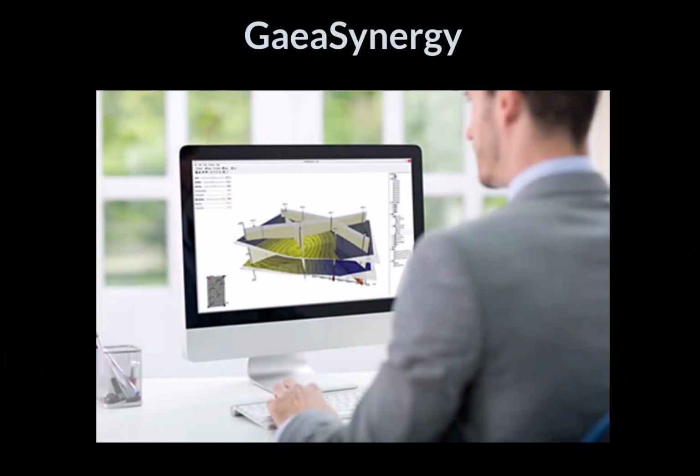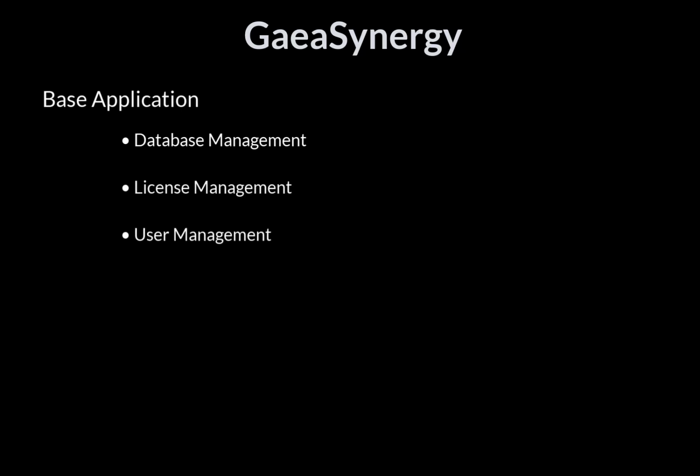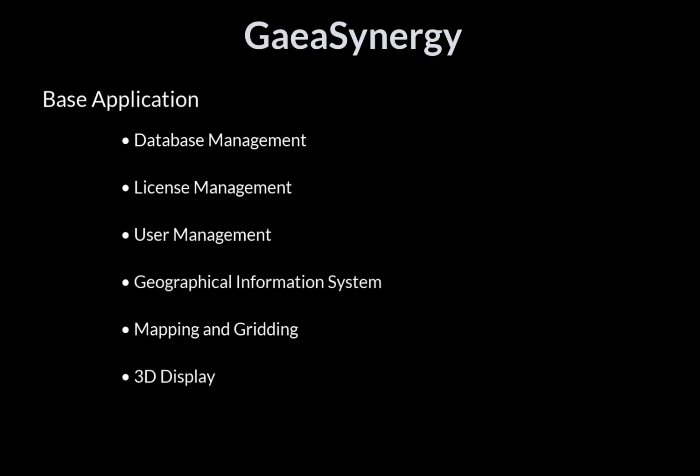GaeaSynergy is comprised of a base application and several optional modules. The base application is free and is used as a platform that all of the other modules build upon. The base application consists of the following components: database management, license management, user management, geographic information system, mapping and gridding, 3D display, import and export. To view more information on a component, click on the component. Otherwise, click next to view the optional modules.